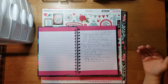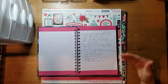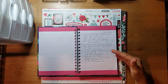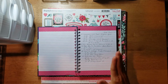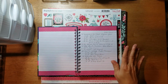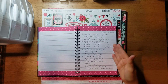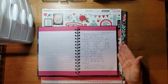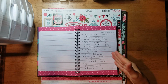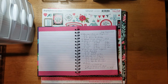So I went through the classes and kind of wrote out what all the events were, the layouts that you should make, and created a little box by them. And then as I do them, I'm going to check them off. And, here's crop and create in April. I've started some of these items, haven't finished them. I've got one I did, the make and take that I finished.